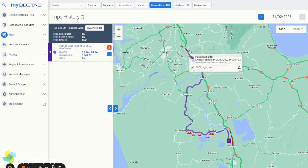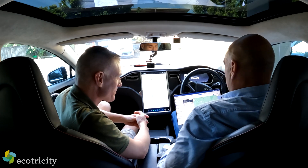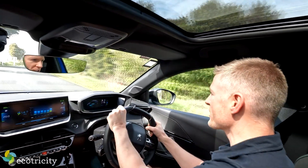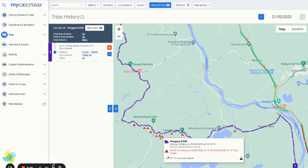Yeah, I'll just edit that out. It was 19 degrees. These little triangles down here are other exceptions that have been breached, and typically they're events like harsh cornering. Harsh cornering events? Me? I find that very hard to believe. Well, the good thing about the devices that we put into these vehicles is that the data doesn't lie. The device itself picks up via the gyroscope and accelerometer on sideways movement, and we can tell by g-forces how harsh you are cornering. So you can see there was a harsh cornering event, and it happened actually three times on that trip, and these are the triangles that you can see here. As would be expected, they are happening around corners.